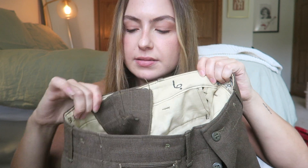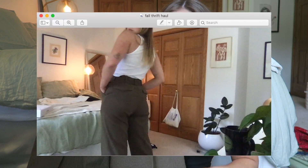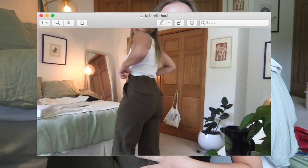I have no idea where these are from, but I got these at Goodwill. They remind me of the army pants I have, and they've got writing on the inside, so they're like very vintage. They're a pair of pleated trousers with a button front in this khaki-ish color. They're a little bit big on my waist but I feel like it might be okay because of how they fit. They're super long and super high-waisted but I really like them. If anybody knows anything about these pants, let me know.